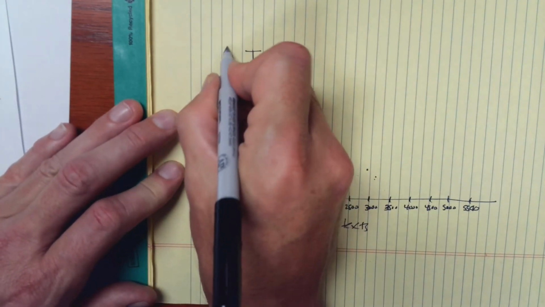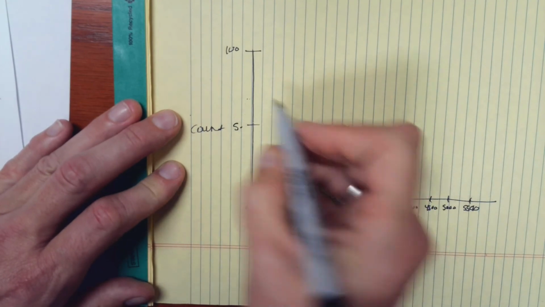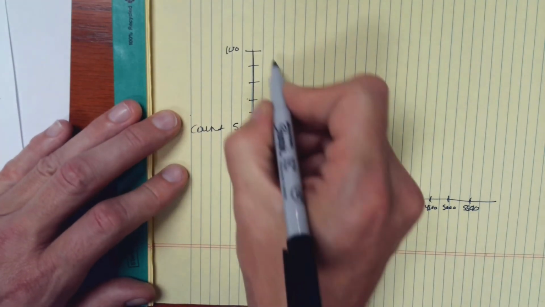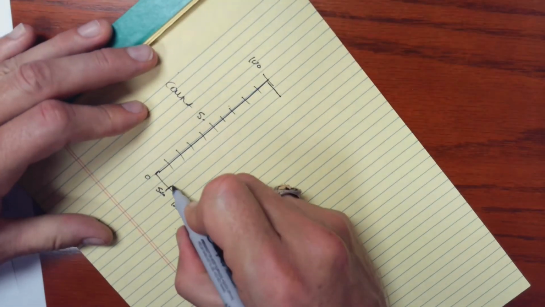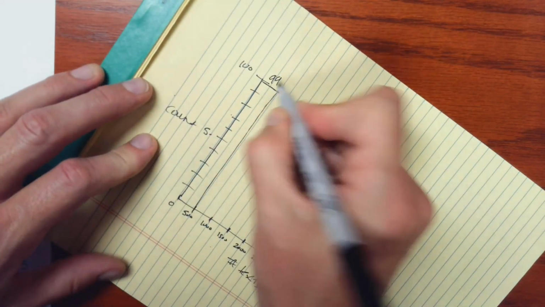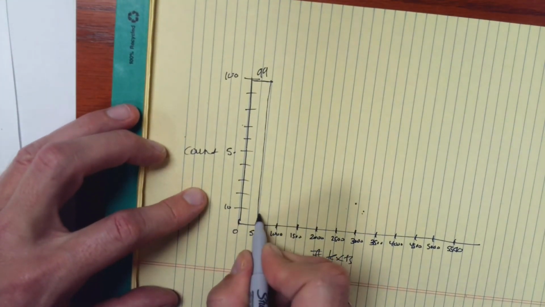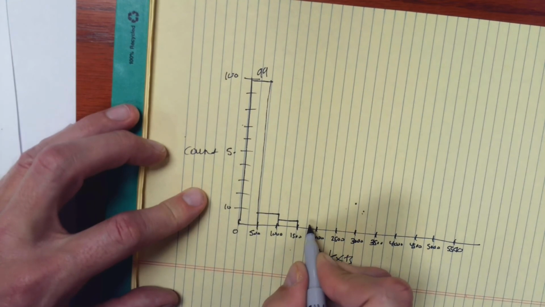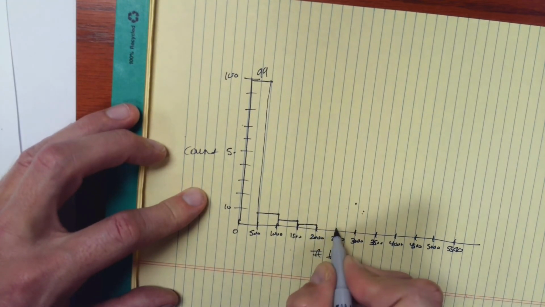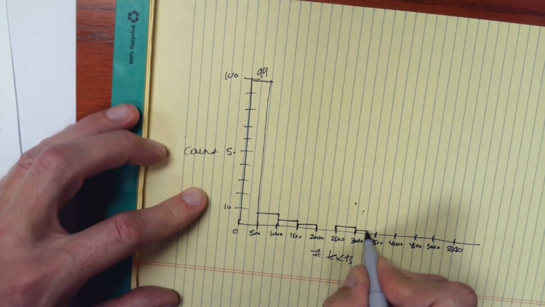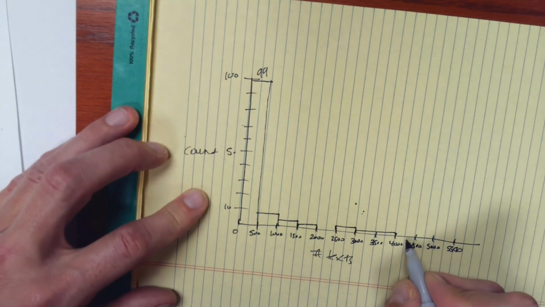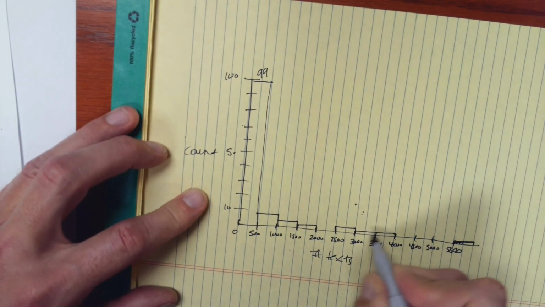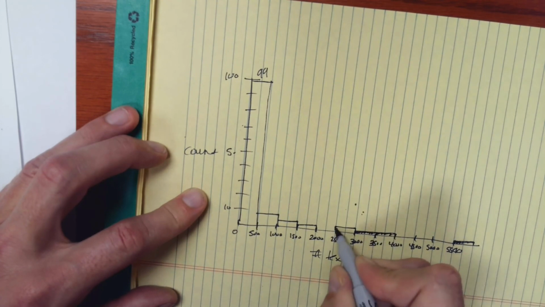They go up to 99, so I'm going to make this to 100, put 50, that'd be 60, 70, 80, 90, 40, 30, 20, 10. So my first bar is going to go almost up to 100. This actually represents the 99. The second bar corresponds to 8, and then I've got 3, followed by a 2, then a 0, another 2, and then a couple of 1s, a few blanks, and then another 1. So here is what my histogram looks like.